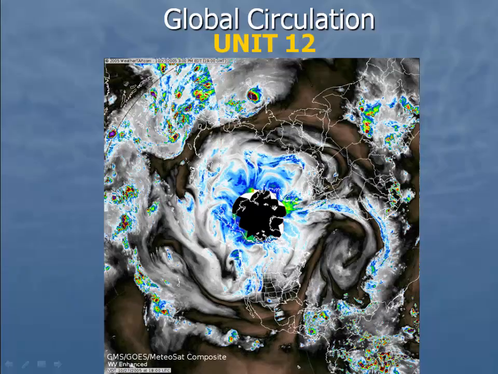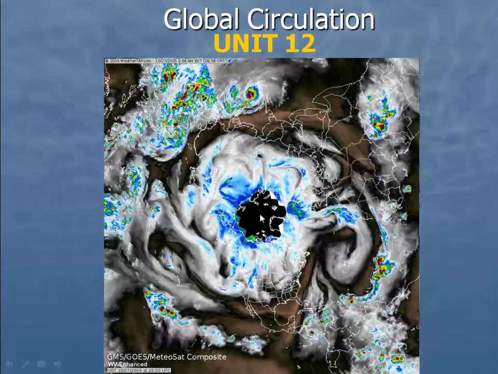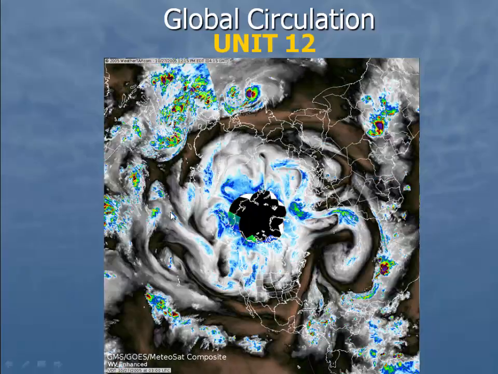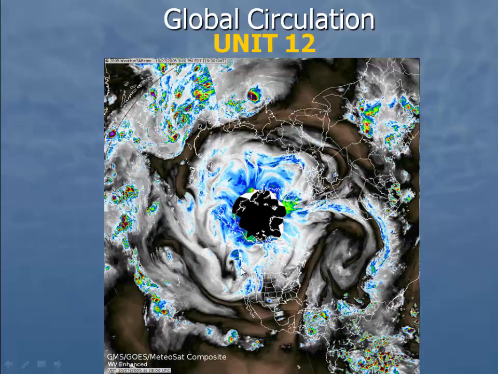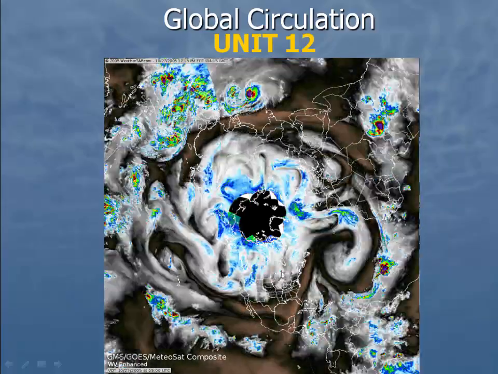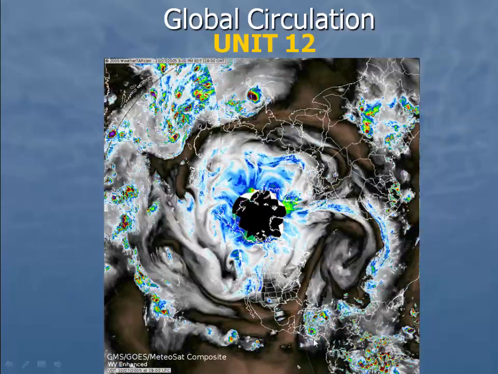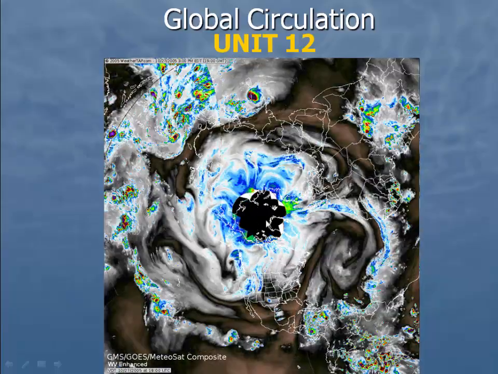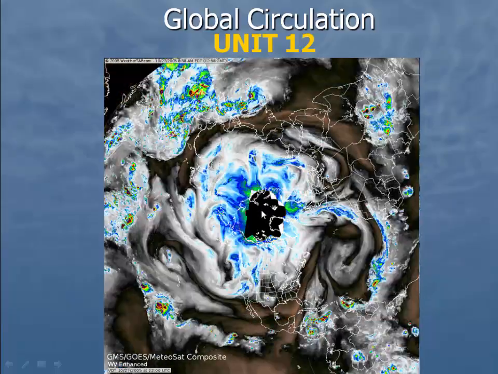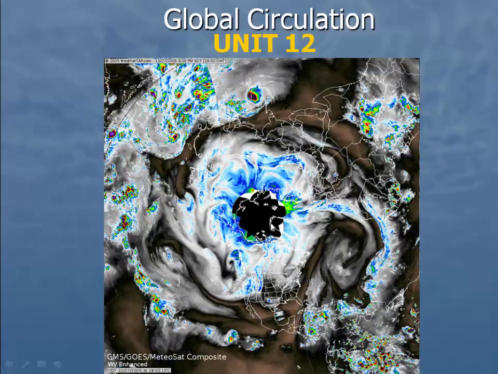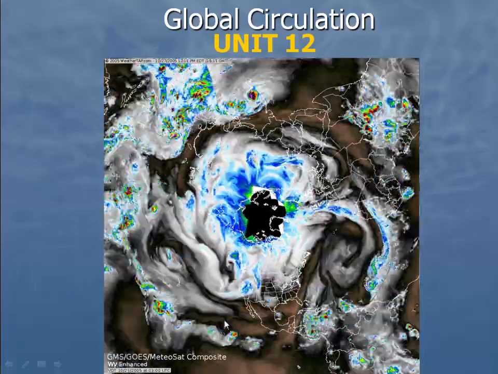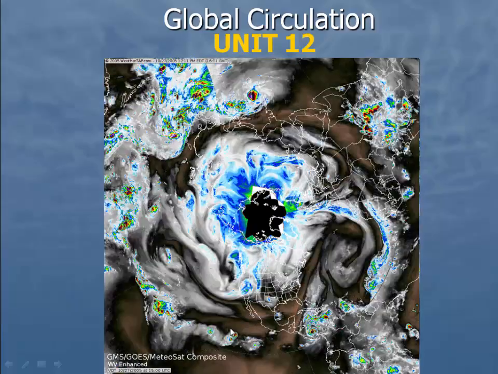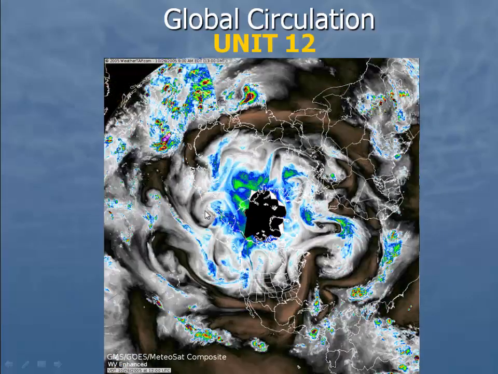You're looking directly down on the North Pole in this particular satellite image animation. If you pick out some patterns here, you can see the propagation of these systems in the mid-latitudes is generally from west to east. In the tropical regions, we see an east to west movement of the clouds and thunderstorm activity. You can't see the polar regions because of the blocking of the satellite, but you would also see an east to west flow there, just like in the tropical regions. So we have this east to west, west to east, and east to west circulation of the cloud patterns that are being picked up by this water vapor image.